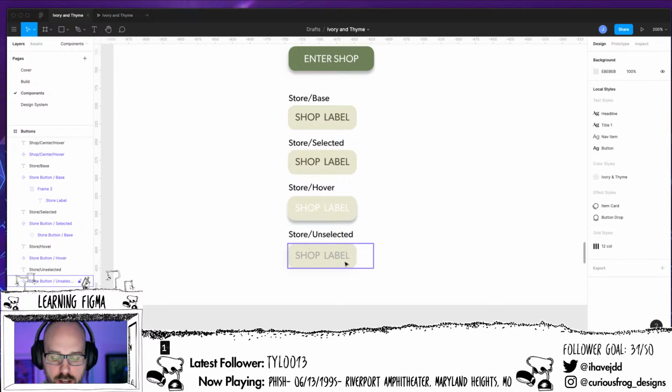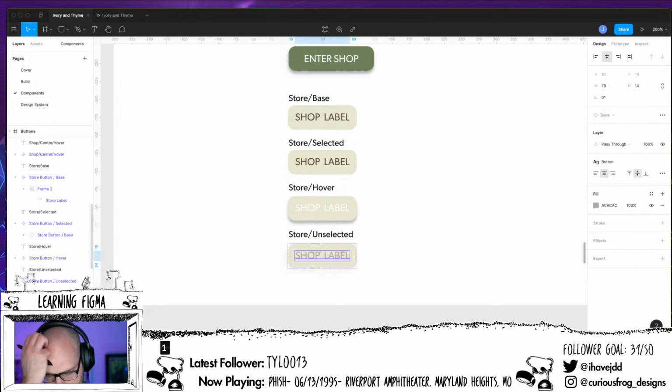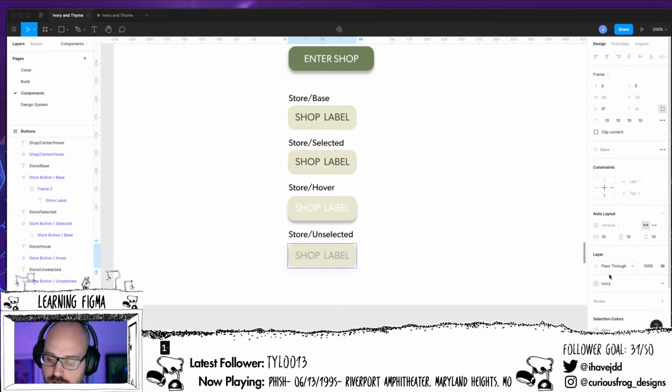So let's see if I can fix that. So that's the fill, which I think the fill was AC, AC, AC, AC. And the frame is supposed to be BD, BD, BD, BD. That's right.